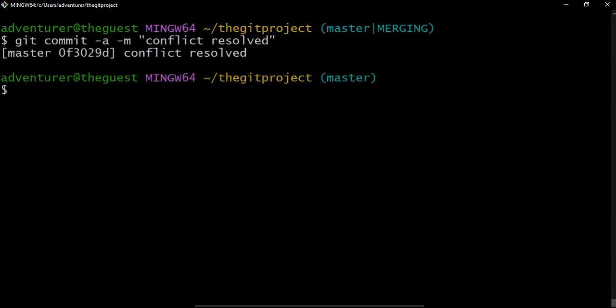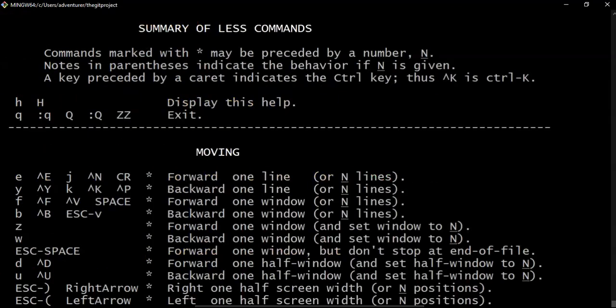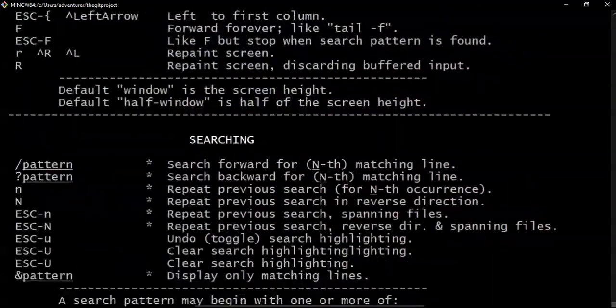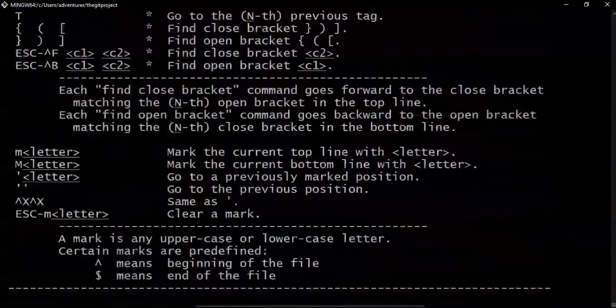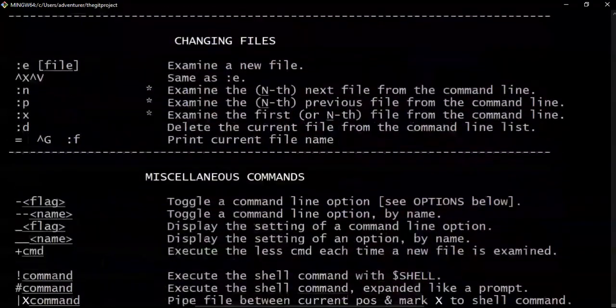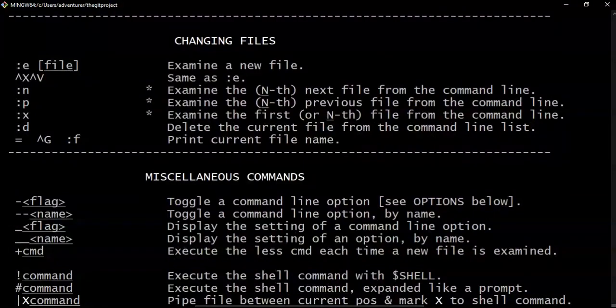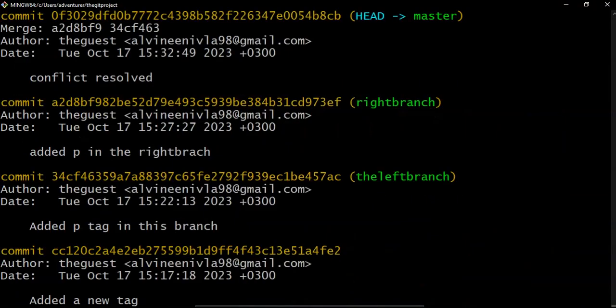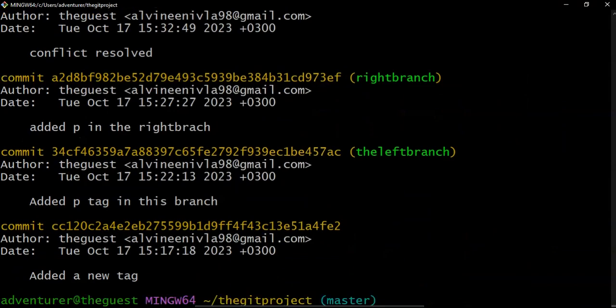So that is it. That's your log. Status. Git log. Okay, short.